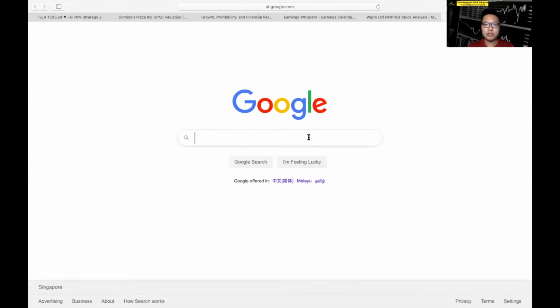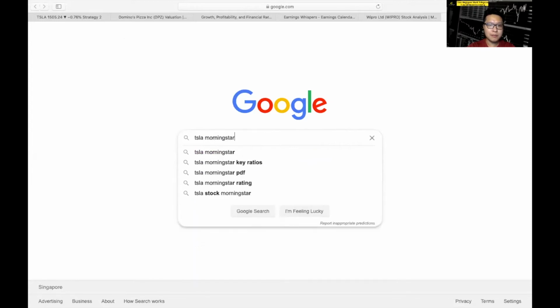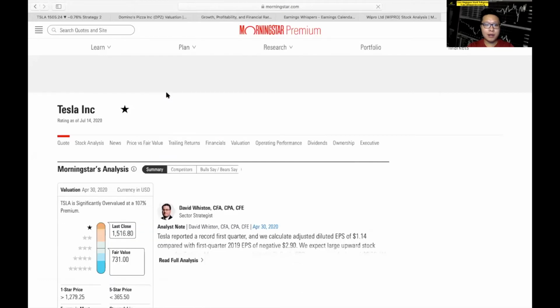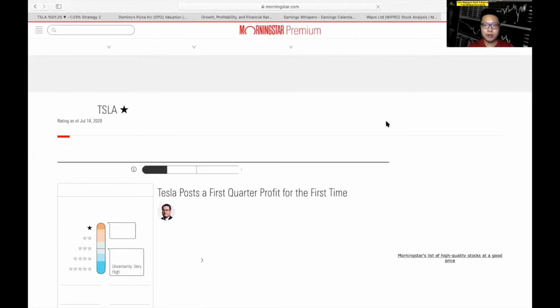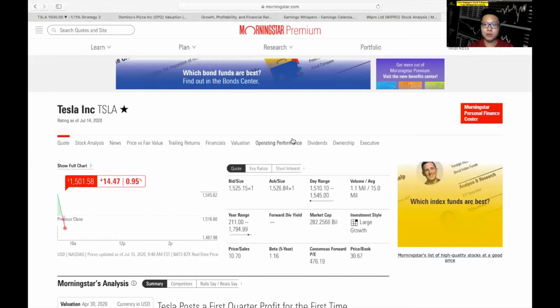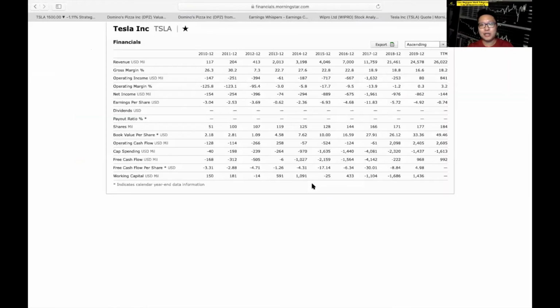So how do you know the financials of Tesla? You have to go to Tesla space Morningstar. By now you all should know Tesla space Morningstar. Let's take a look at this particular company and look at the financials of this company. Anyway, I have a friend, a mentor, who is very good at analyzing Tesla. If there is a chance, if he's willing, I will get him to share with you all why Tesla is a good company. In fact, I think probably they will say that Tesla will go up to $5,000, $7,000. I'm not that future looking. 2,000 is good enough.